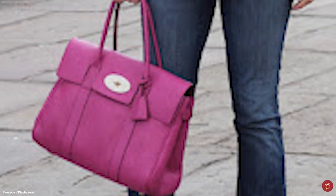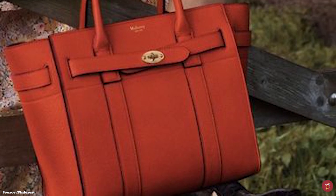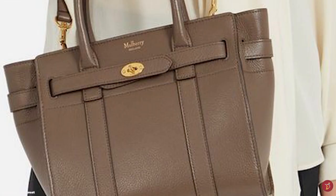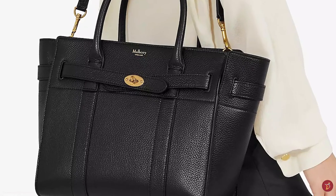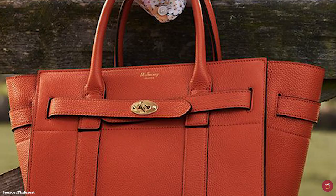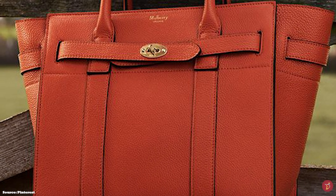Through Johnny Coker's reworking of the Bayswater, there is now a sleeker and more chic compact version in the form of the Zipped Bayswater. This version does away with the heavy metal hardware — the padlock flap and metal feet are gone and the Postman lock plate is smaller. The distinctive tree logo has been replaced with an embossed gold lettering spelling out the Mulberry name. The Mulberry Zipped Bayswater boasts a more structured silhouette and a reinforced lining interior, strong enough to carry laptops and tablets without altering the shape. Coker also introduced fresh new colours alongside classic burgundy and black. The original Bayswater has a rounded silhouette, while the Zipped Bayswater has a more squared silhouette with extendable wings. The Mulberry Bayswater bag is one of the most desired British luxury bags — the ultimate carryall for the fashion conscious.